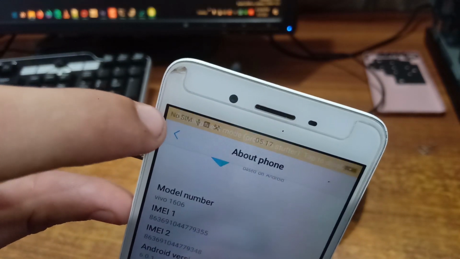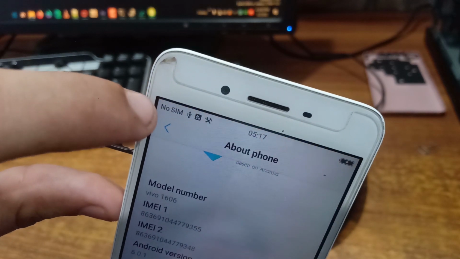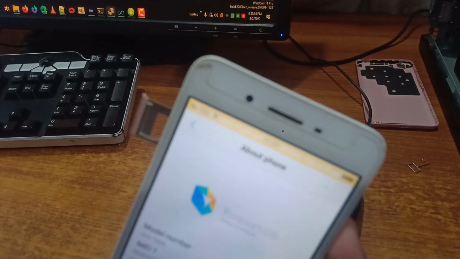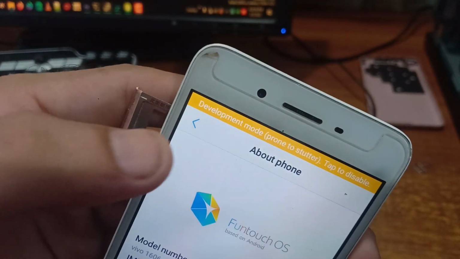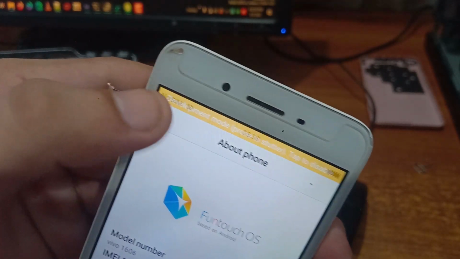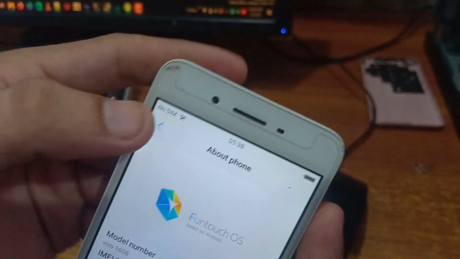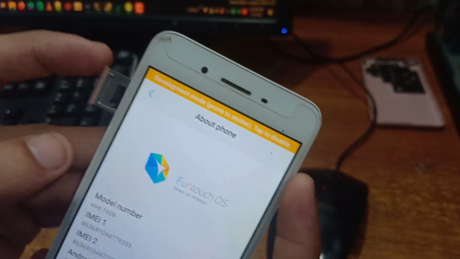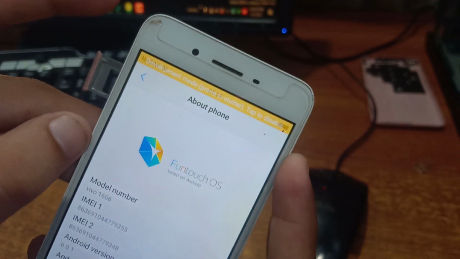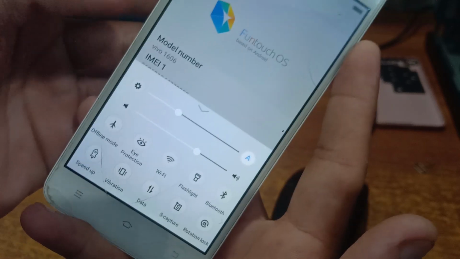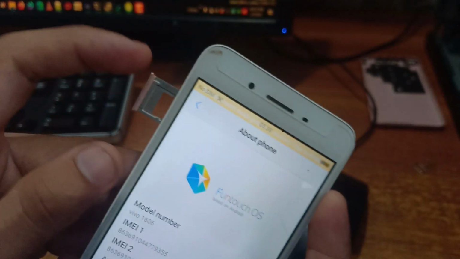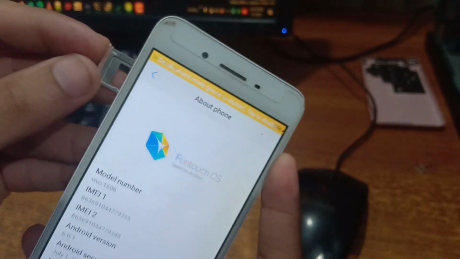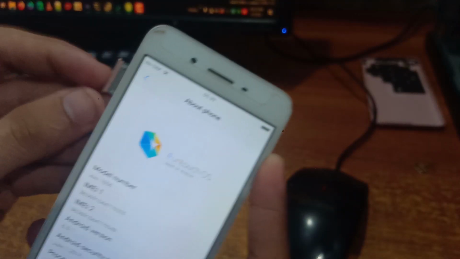Okay, no SIM, no signals, and there is no SIM inside this, no SIM and no network. No flight mode is active, and we insert a SIM and check that it happened.